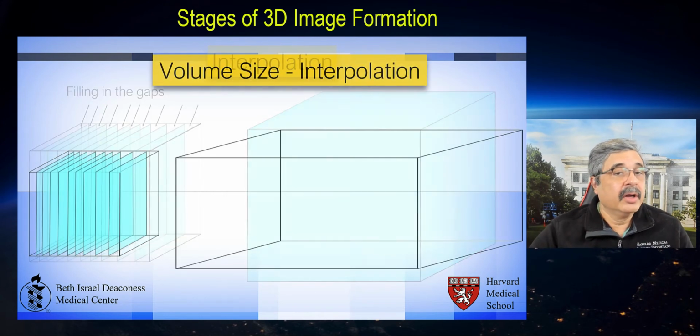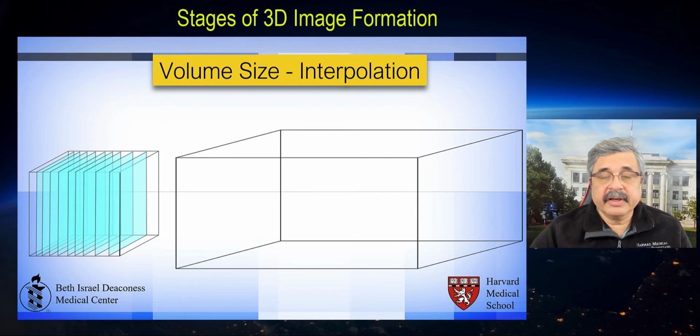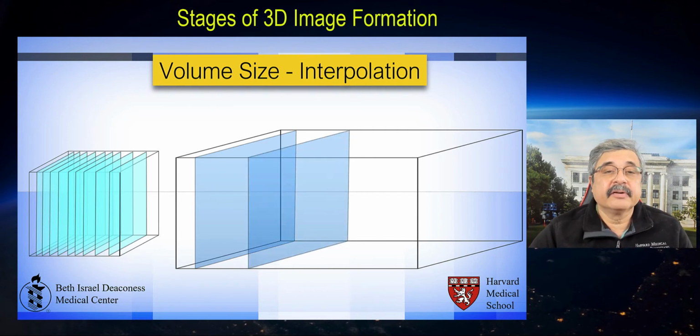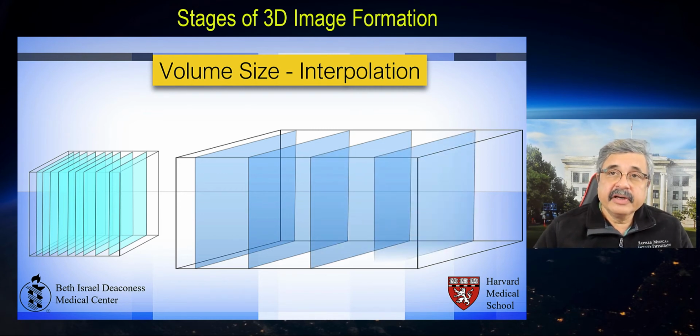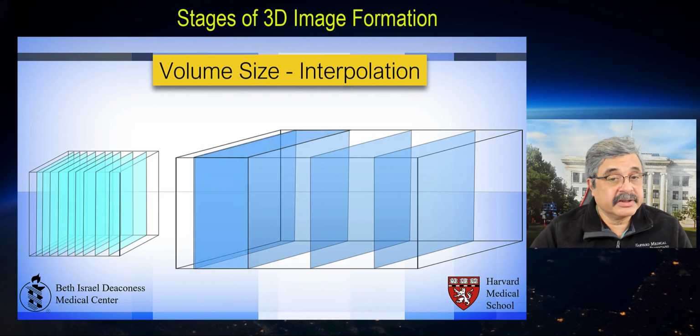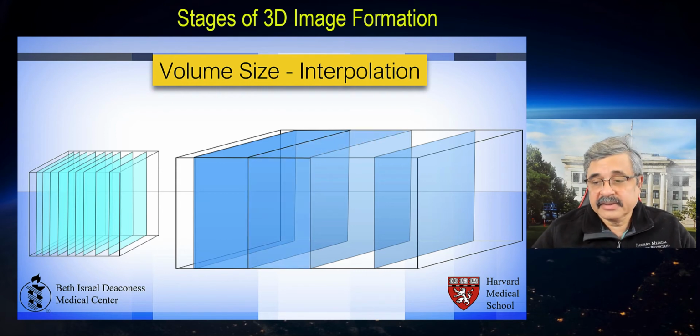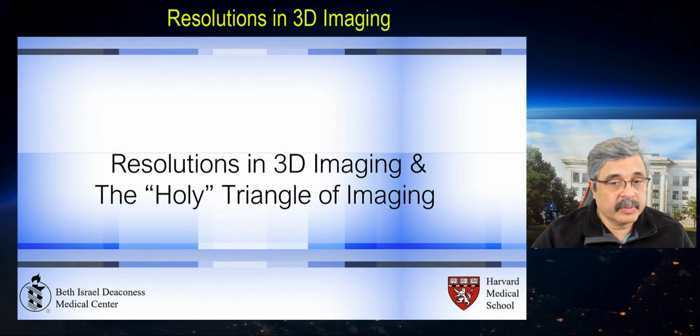Depending upon the size of the volume that we want to interrogate, the bigger the volume, the bigger the gaps in the data, the more the interpolation, and the more likely errors and artifacts are. Therefore, the three-dimensional data set that we acquire is not continuous or completely filled in from real data. There's a lot of interpolation in it, and the size and magnitude of that interpolation depends on the line density and the size of the sector that we are interrogating at any given moment in time.